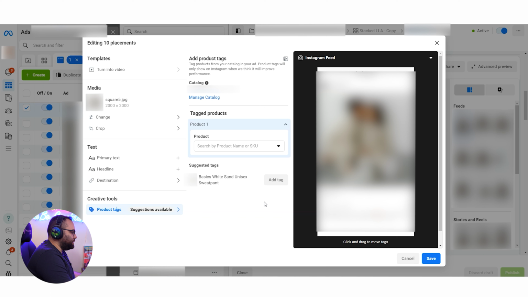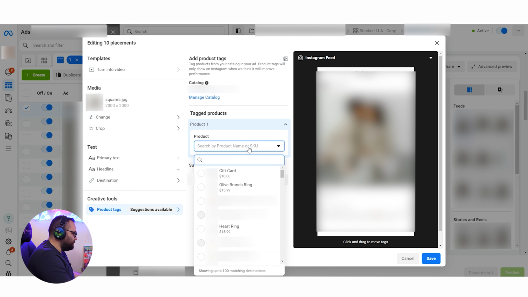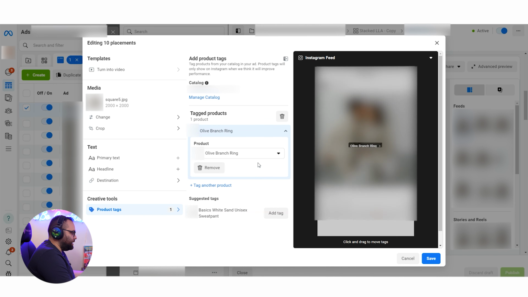I will try to do it, and I think it's going to be difficult in editing, but let's try. Maybe we're going to hide all of it. For example, let's take this one, and you can take it from here and drag it. I don't know how she's going to edit that, but we will do it like this. That's it, basically. You can put another one and another one if you want. Tag another product over here, as you can see. That's it. This is how you add.